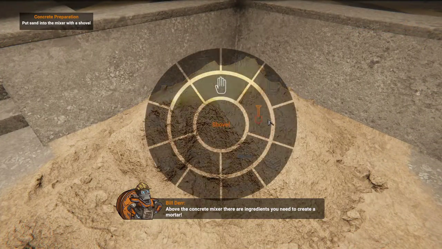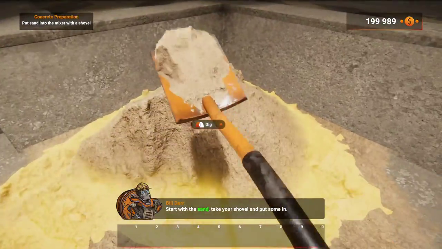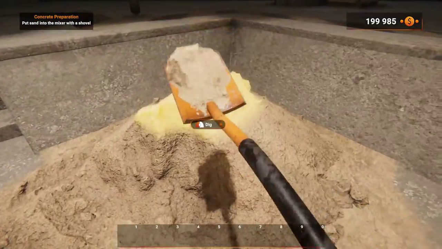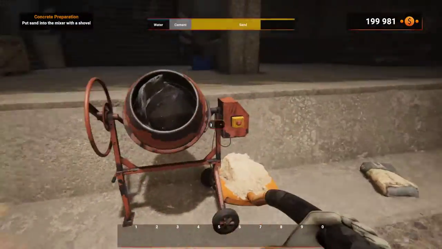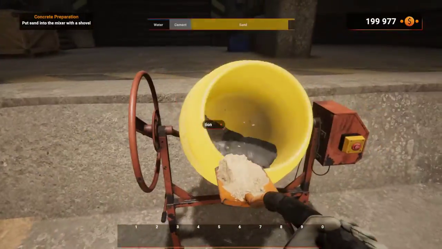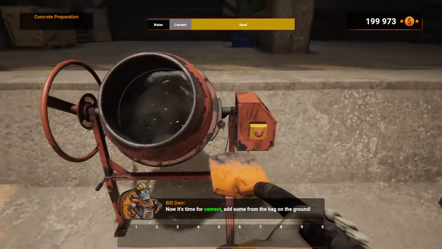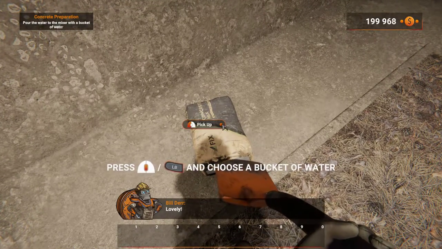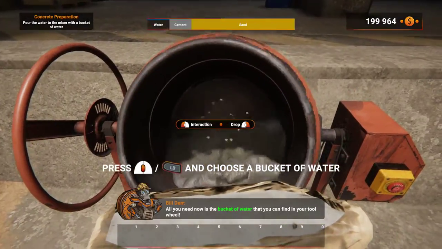There are the ingredients you need to create a mortar. Start with the sand. Take your shovel and put some in. Great! Now it's time for cement. Add some from the bags on the ground. Lovely! All you need now is a bucket of water. Find your tool wheel.